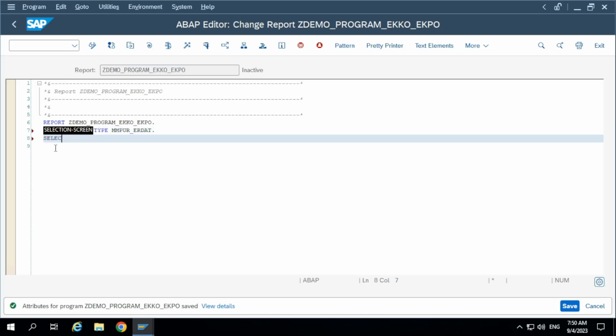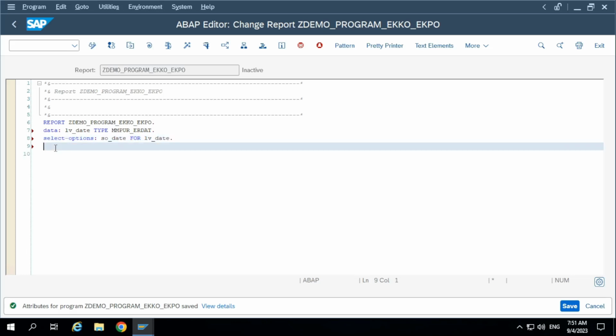Select options, SO underscore date for LV underscore date. So my select option is ready.